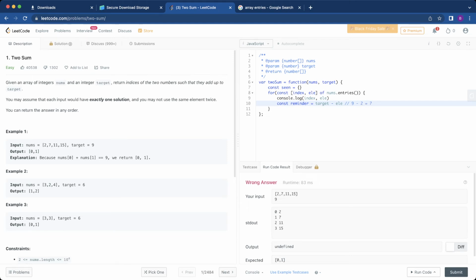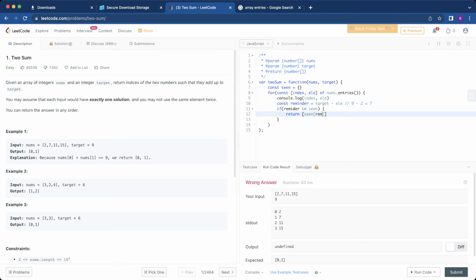So I'm trying to find the remainder, and I will look for the remainder inside the seen object. If the remainder is in seen, if I've seen you before, it should return seen of remainder.